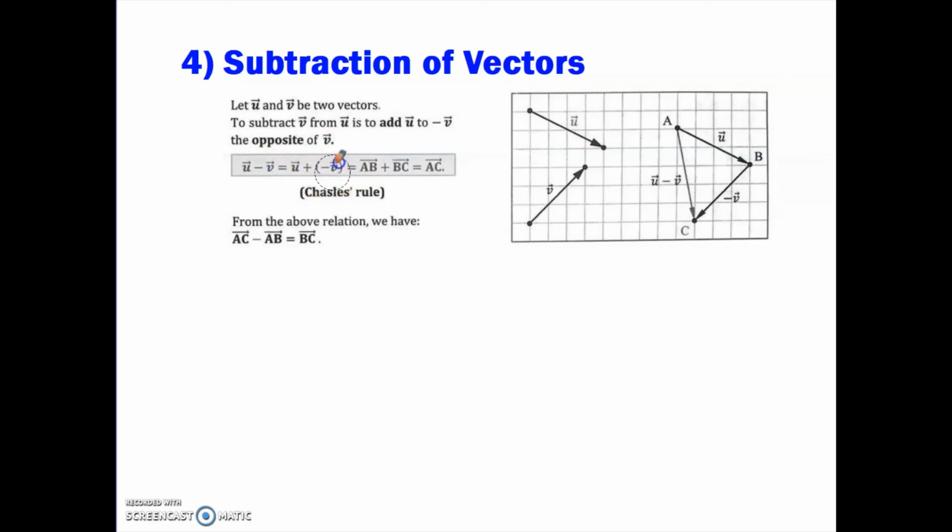What you can do here is the following. We have u and we have v. So we take the vector minus v. Minus v is the same vector but in the opposite sense, so same direction, same magnitude, but opposite sense. For example, we apply the first rule, drawing them in such a way that the extremity of the first is the origin of the second. So here we move this vector, which is in blue, which is minus v, translated so that the starting point of minus v is the same as the ending point of u. So we got this. Okay, and then we add u plus minus v using Chasles' relation, and the result is this vector.